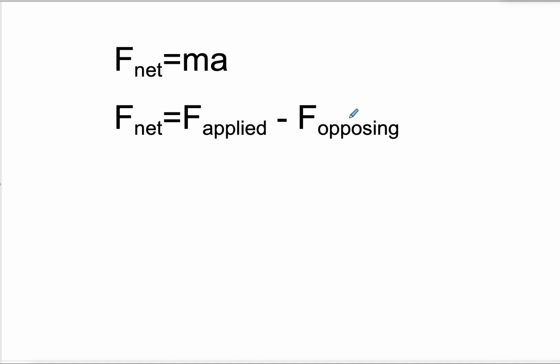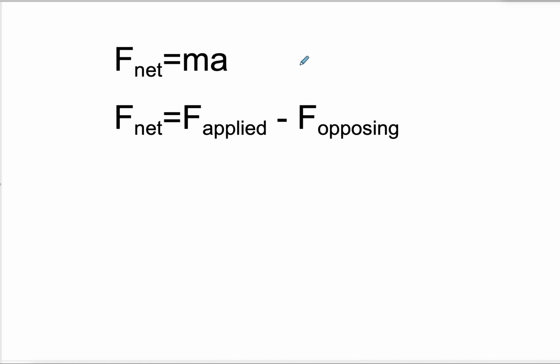So most forces could be either applied or opposing, depending on the situation. There's one force that always will be an opposing force. It's the F force, the F word. Does anybody know what it is? Friction. So friction, you guys, will always be an opposing force. Friction is always trying to make objects slow down. Air resistance as well. Air resistance is kind of a version of friction. So friction is always an opposing force. We're going to talk more about friction tomorrow, probably. If we don't do the lab, we'll talk about friction.